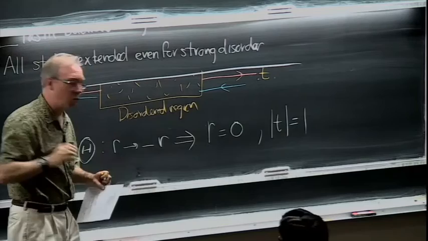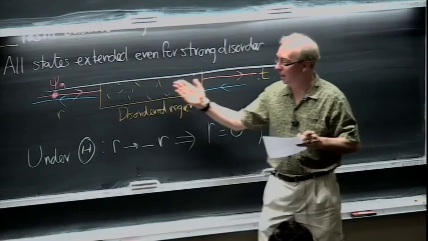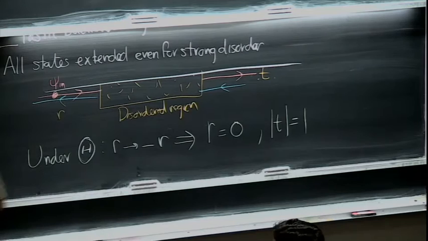Okay, so these edge states evade Anderson localization, which occurs in any ordinary disordered one-dimensional conductor. So in that sense, like the quantum Hall effect, they're special. They're protected in a sense. It's not quite as good as the quantum Hall effect because, of course, if you allow yourself to break time reversal symmetry, then in principle, this all goes away, and the states can become localized.